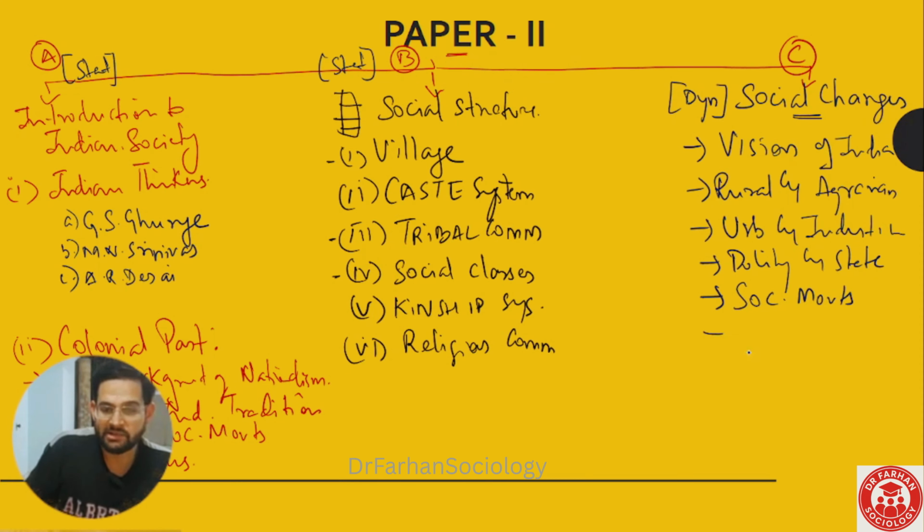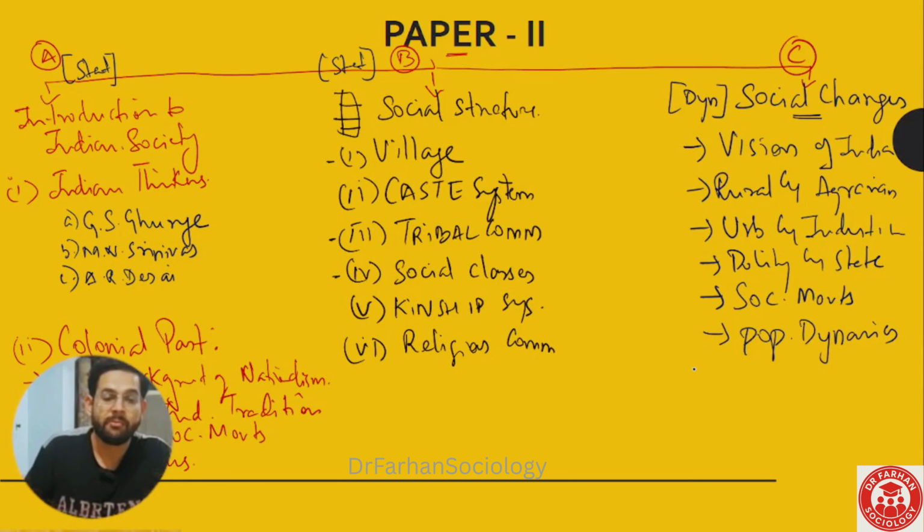And the second last topic that we are having is the aspects of population and its dynamics. What are the different type of population phenomena which are being present? What is the meaning of the word demographic dividend? So C is a very dynamic aspect. It overlaps with the general studies. So population dynamics. And the last topic that we are having is challenges to social transformation.